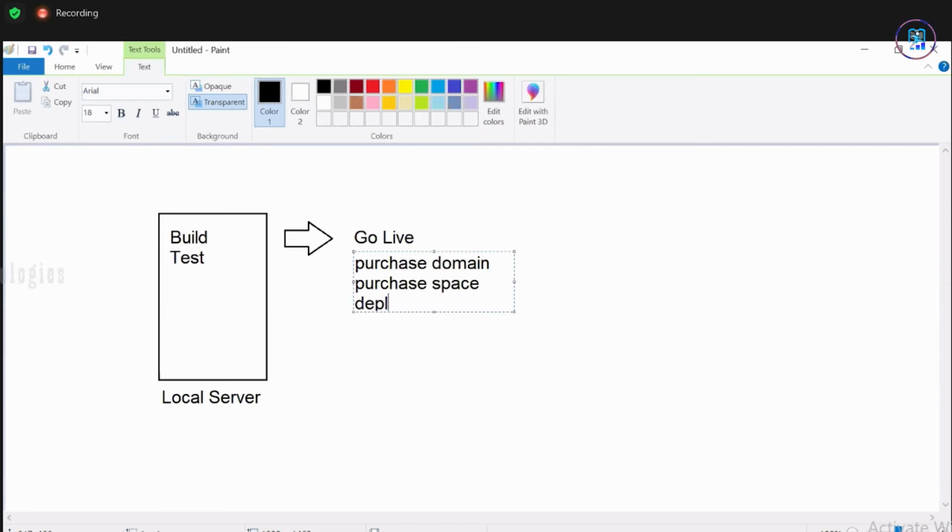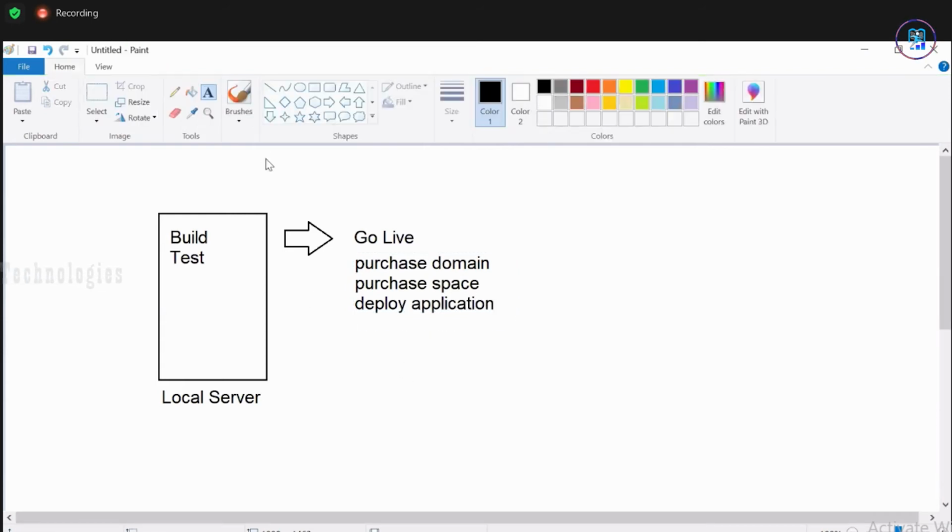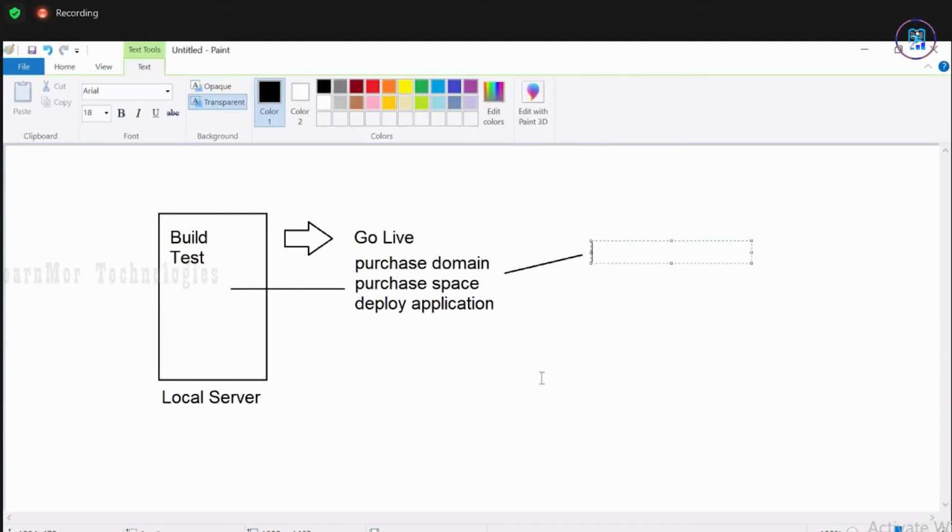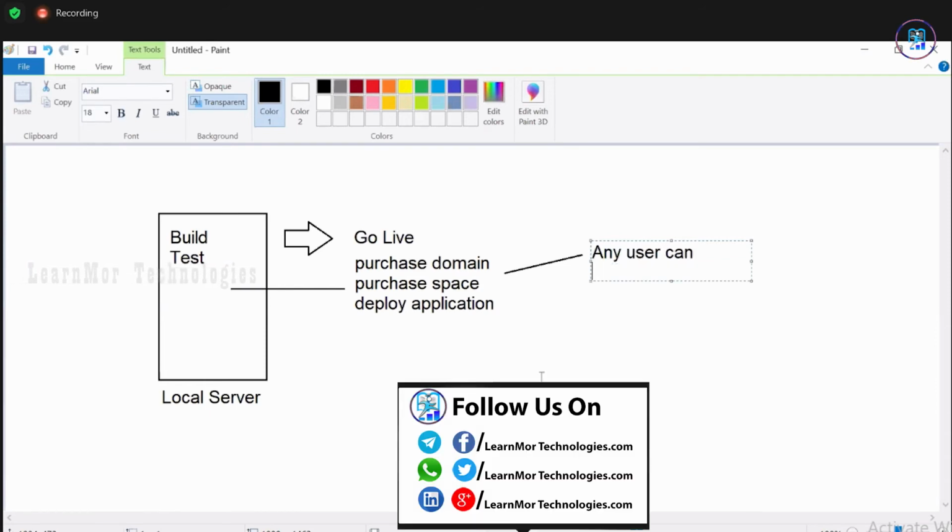Then deploy your application. Whatever local application you have built, you deploy it onto that location. Now it is live. That means any user on the internet can access your application and use it.